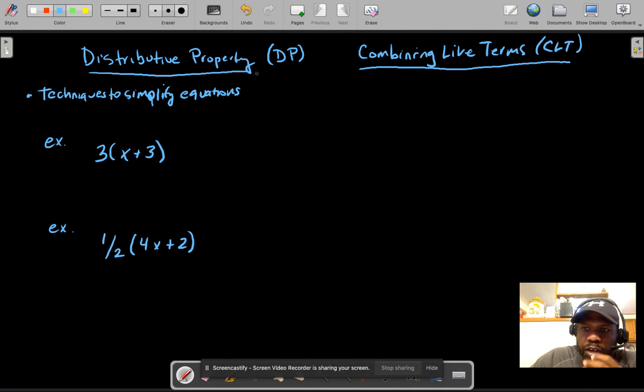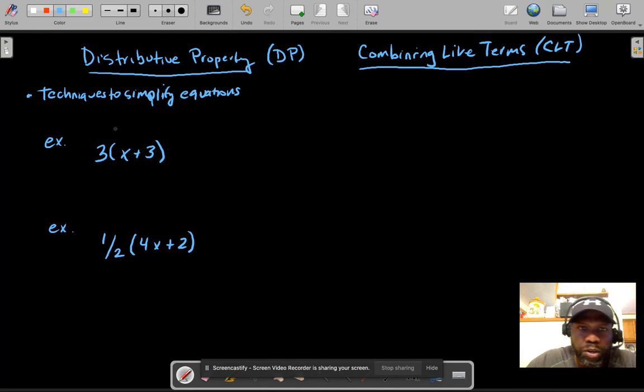Okay, so again, I wanted to make sure we go over this portion because we haven't done it in a good amount of time, and also we're going to be using this a lot in our one-step, two-step, and multi-step equations and equations on both sides of the equal sign. So we're going to be getting pretty in-depth with that. So I want to make sure we refresh this.